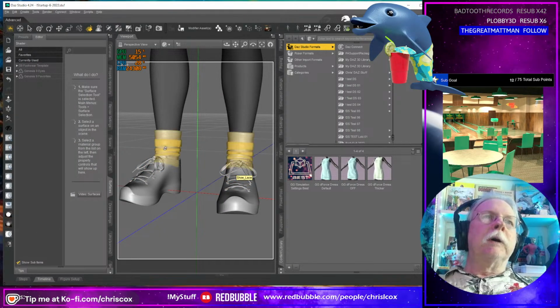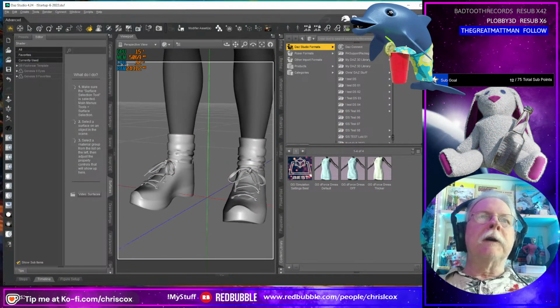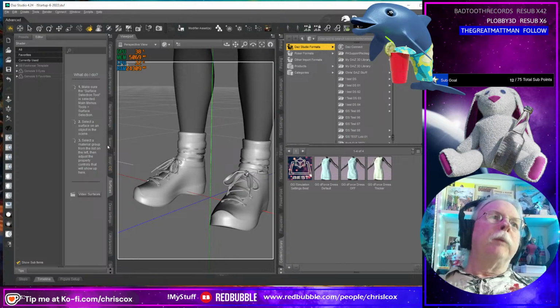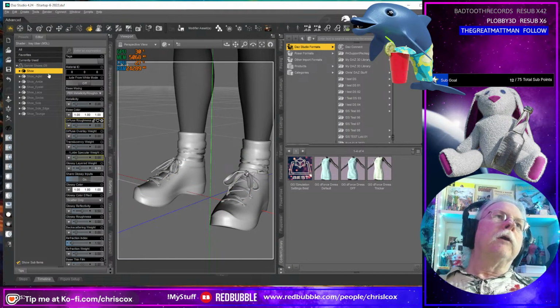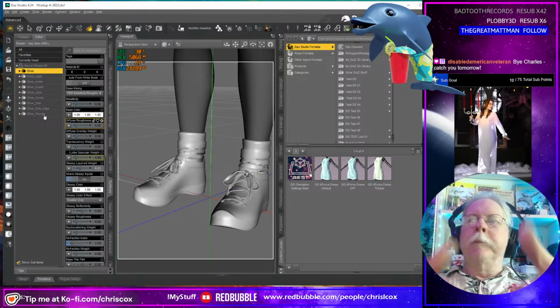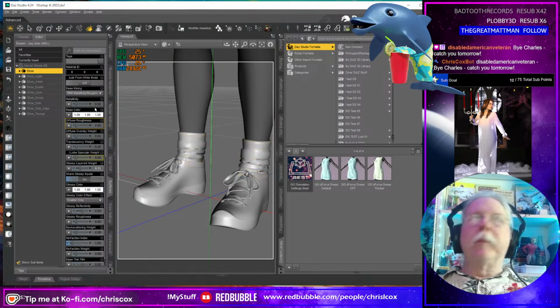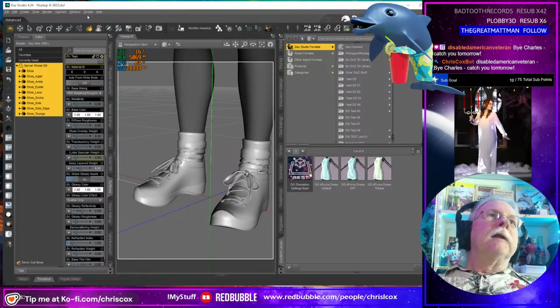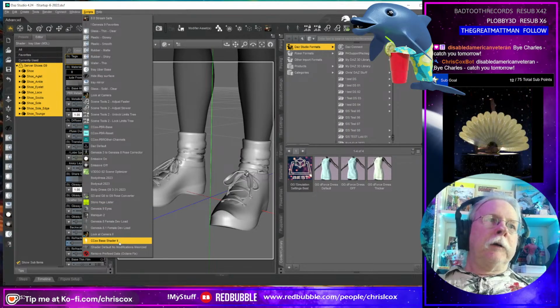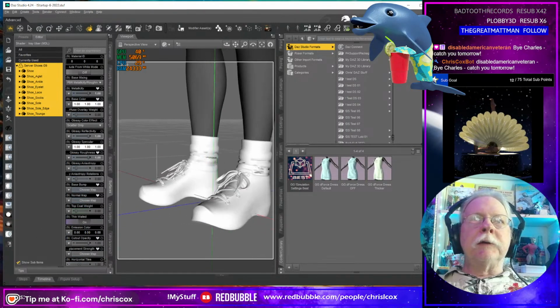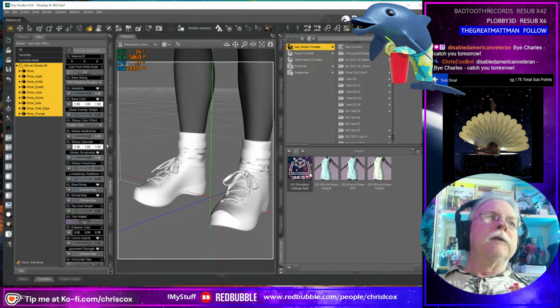All right, let's do a couple of little things and we'll save a copy of this out. Let's pop over to surfaces and make sure that all our materials are looking good. Looking good. Let's select that. Let's put a generic shader on there. My base shader just makes it easier for me to work with. Let's do a couple other things.